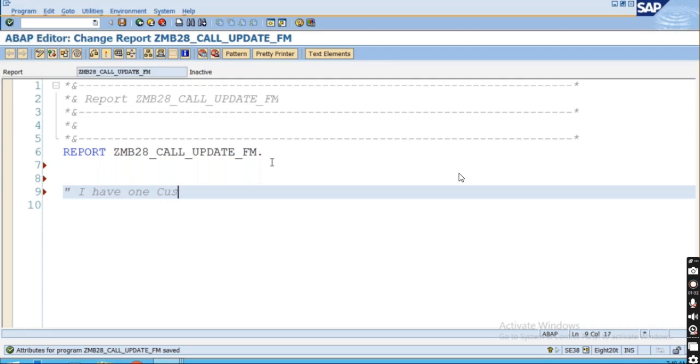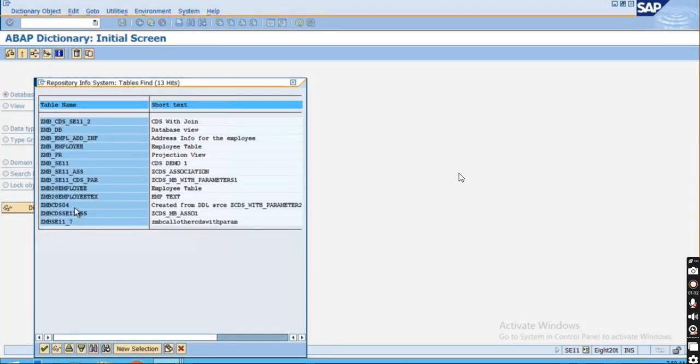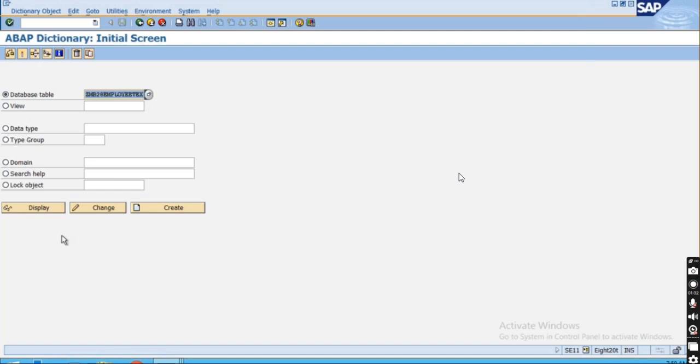Suppose I have a custom table, right? And for example, I have created many custom tables. Let's go to SE11 and we will get some custom table from here. Z, MB, and F4 I will give. Let me see if I have some table. ZMB28. This is there.